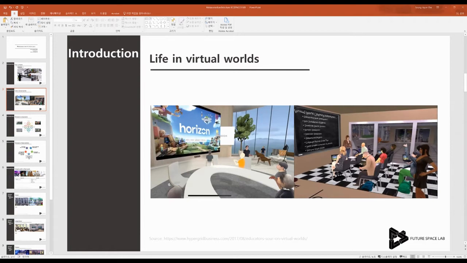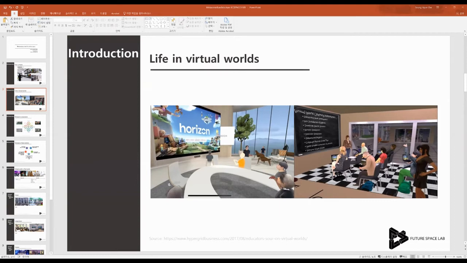I believe that. For that, there are many research efforts in terms of the software aspect and the hardware aspect, especially hardware. As you know, Meta is trying to develop very lightweight glasses-type headset devices for the VR experience. Last week, I think they released a new product called the Meta Quest Pro.